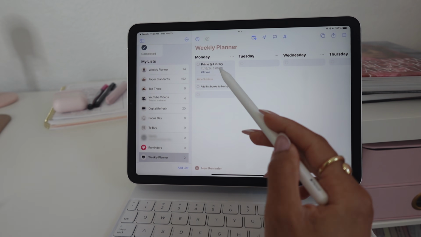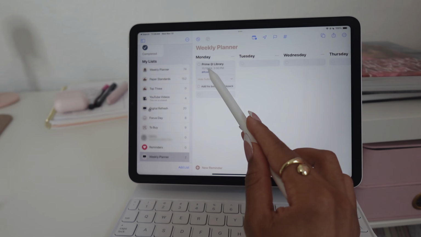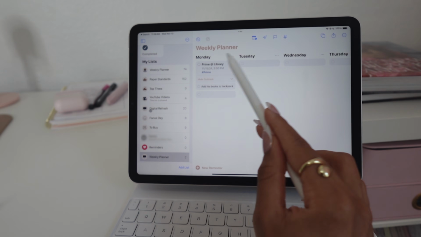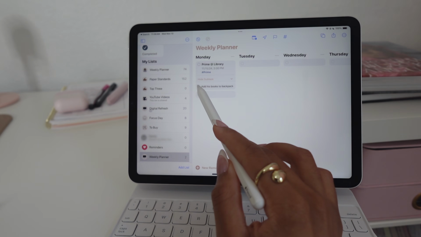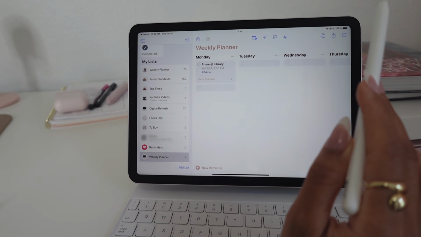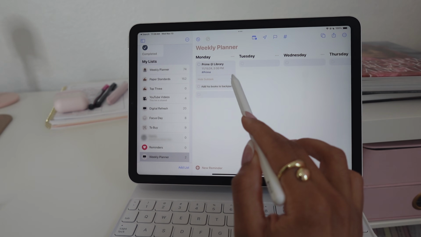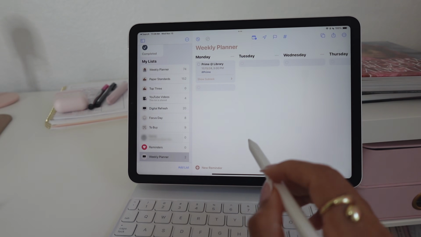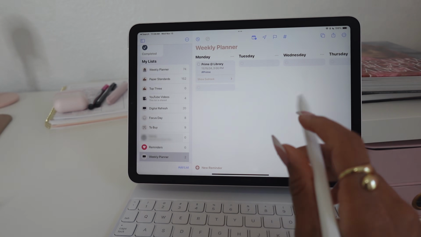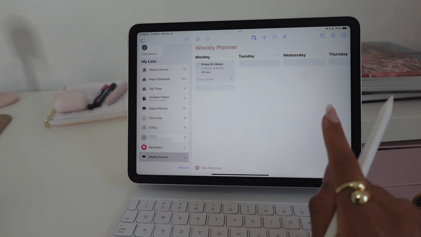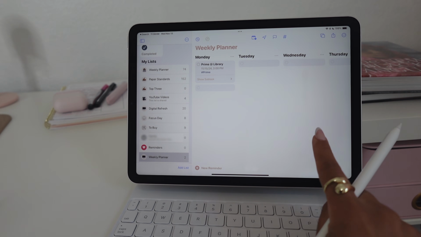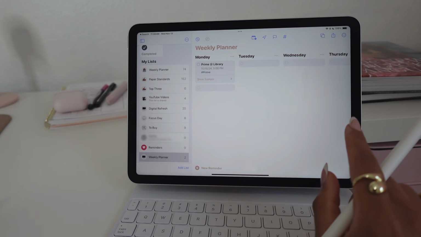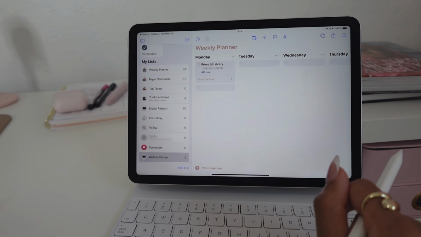So now I have my Monday task that's set for November 15th at 3 p.m. on Monday, okay? And it even has my little subtask. You can hide the subtask if you don't want to see those, because it does make everything get a little longer on your list. The key to all this is that this is now directly integrated in my calendar, and I am going to receive that alert before it's time for me to do this.